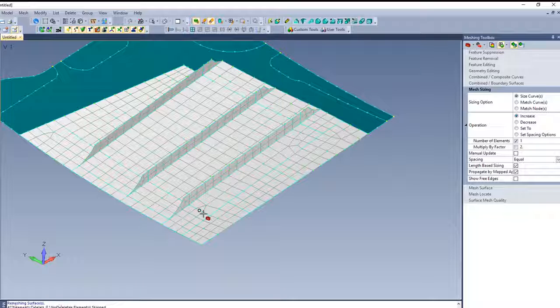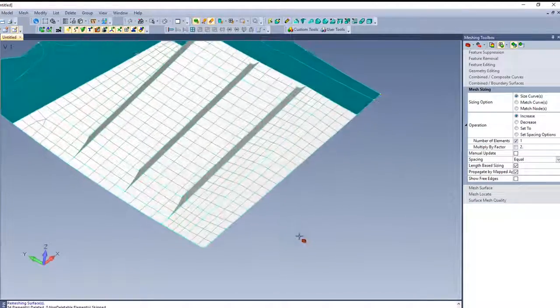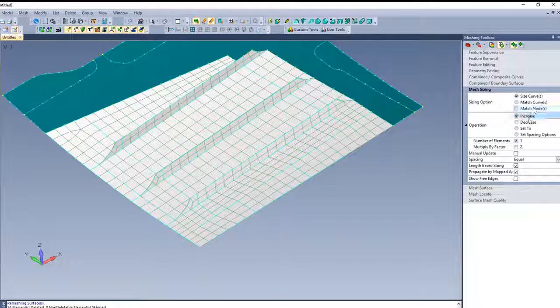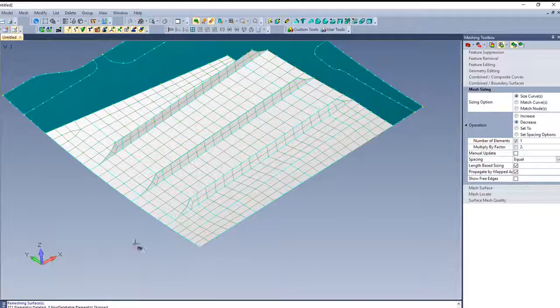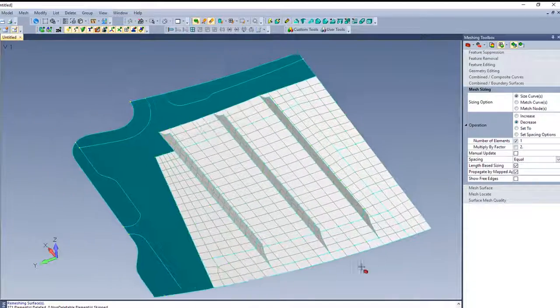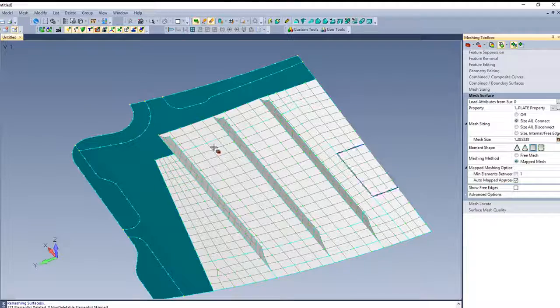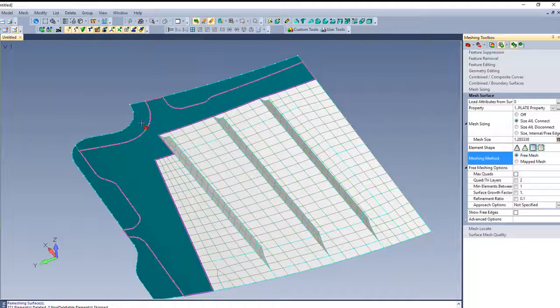Increase. Not bad. Ooh, there we go. Now it's all mapped. Let's try to decrease, see if we can get this down one. That's a little better. Over here, now we got these free shapes, so I don't think map meshing is going to do too well in there.